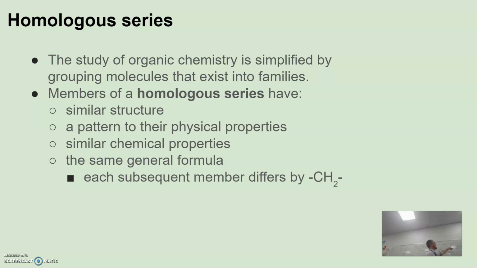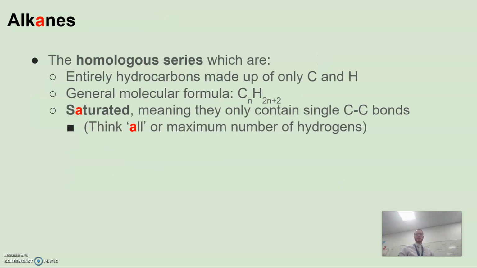We talked about it, starting with P, polarity. Right, so the more polar a functional group, the greater the effect on the boiling point. The more polar the functional group, the higher the boiling point and the higher the solubility. So those two things, the more polar the functional group and the longer the hydrocarbon chain, increase the boiling point. Similar chemical properties, right? Chemical properties, really we're talking about things like bonding and flammability and so on. General formula: each subsequent member differs by a CH2 for any given series.